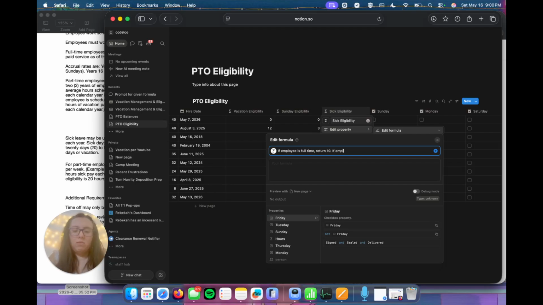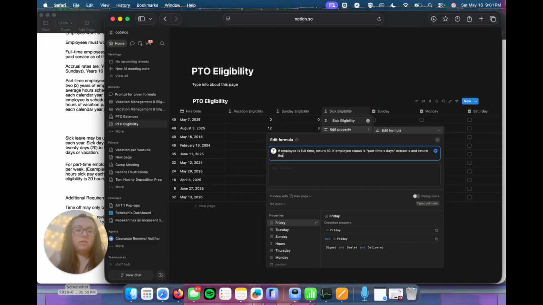If employee status is part-time X days, extract X, and return that value.